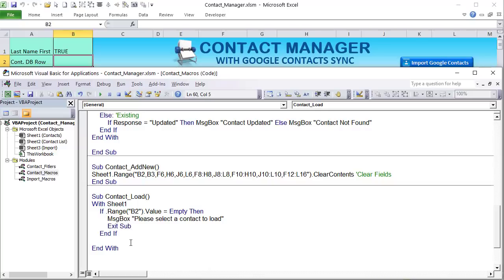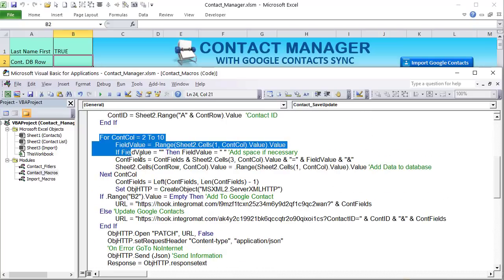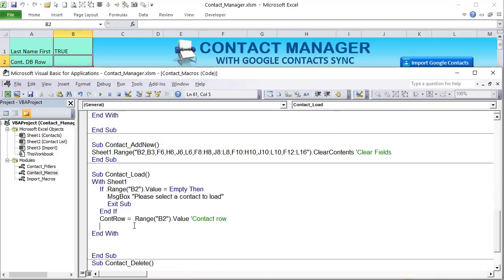Now the contact row is going to be of course in B2. So let's copy this. That's where our contact row is. Going to copy this, and then the contact row is equal to B2. That's the contact row. Now basically all we're doing is going to just loop the opposite of that. So we're going to basically copy this, and then I'm just going to remove a few rows and I'm going to reverse it, and I'll show you what that means.